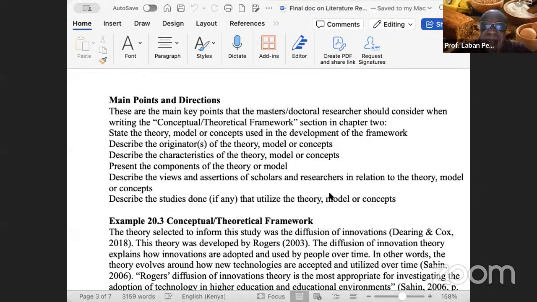Thank you very much, Evans. Very good reading. The PhD class of 2023, 2025. I have spent sleepless nights writing these main points and directions because I have seen the frustration of students when we ask them, what is the theoretical framework or conceptual framework?